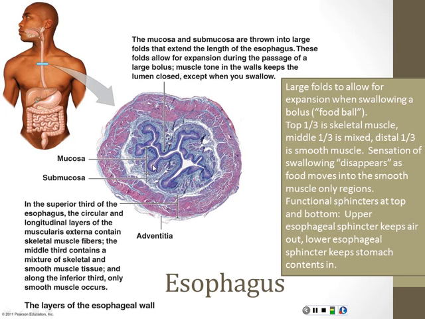So when we look at the esophagus under the microscope, it looks a little bit like this. So it's folded, but the lumen is right here, in clear here, right? And it's folded like this because when we swallow something, it stretches out. So as this folded thing has something that passes through it, it stretches out, and then it goes back to this shape. So the top third of the esophagus is skeletal muscle. So technically we have control of it, although it is typically controlled unconsciously. The middle third is a mixture of skeletal muscle and smooth muscle, and then the distal third is all smooth muscle.